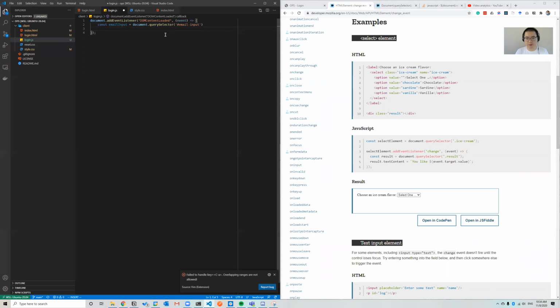So we can just copy paste this code, using email input dot add event listener, and this event is called change. Still, let's print it with console log event, and semicolon.